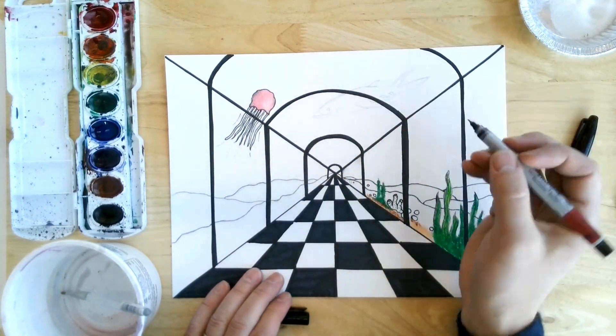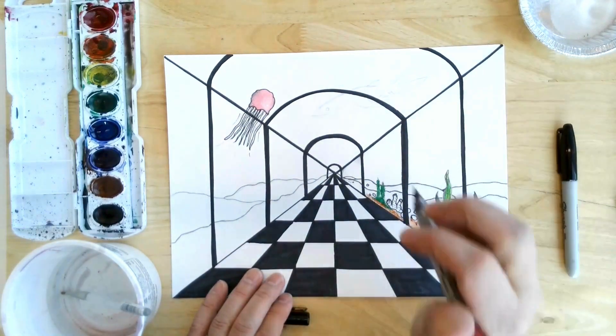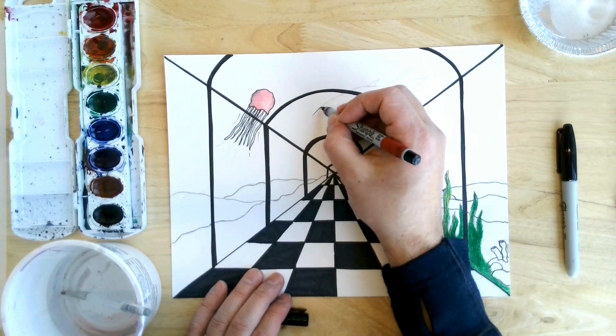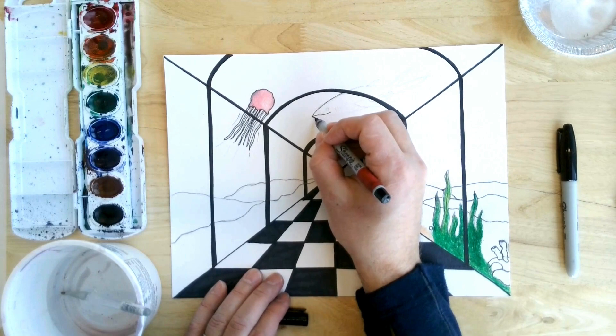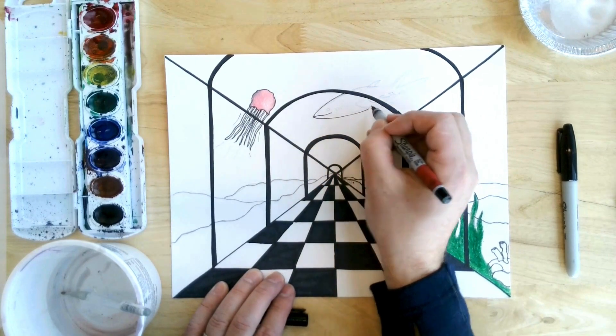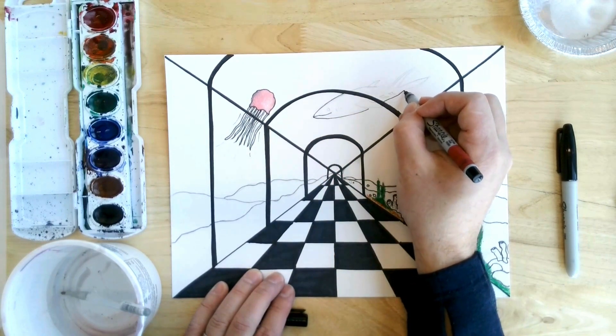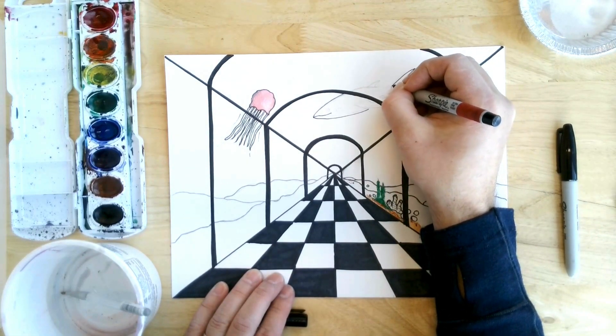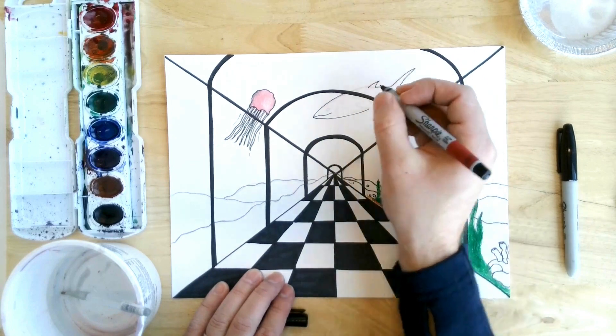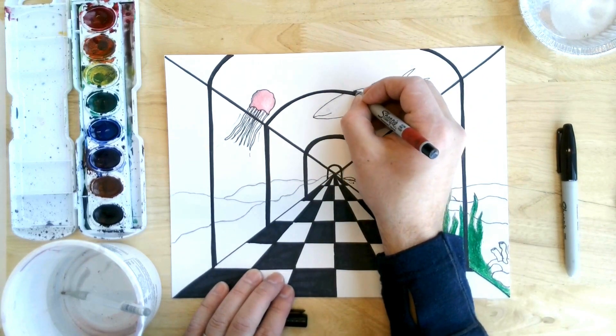Over here it's good to use these, but not over here. You're just going to lose all those details, and it's not going to look probably the way that you wanted it to look. So you're going to go outline it with the Sharpie, and that will help bring it forward so you can actually see it, and you're a little bit more sure of your lines.